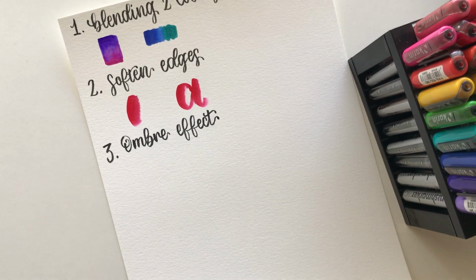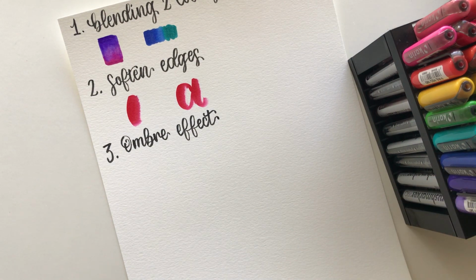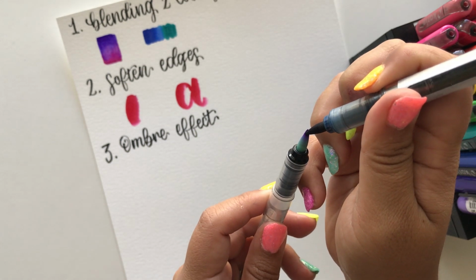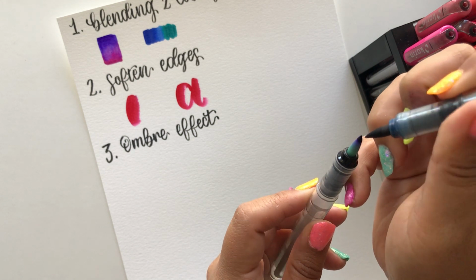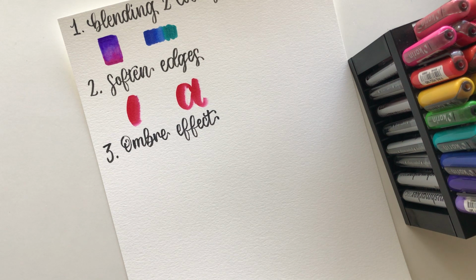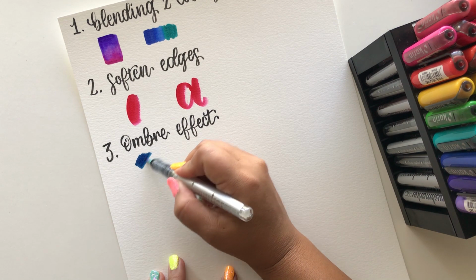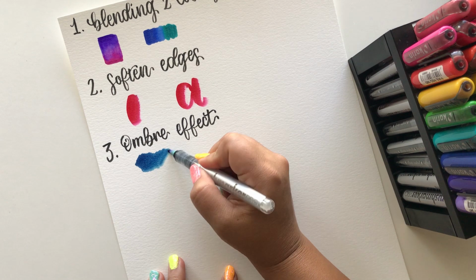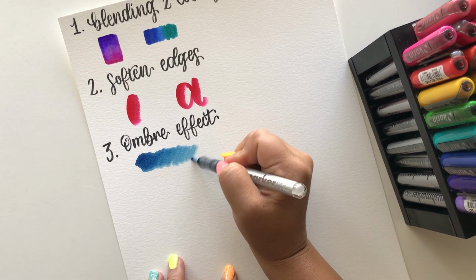So the third way to use the colorless blender is called the Ombre Effect, or that's what I call it. You can use a colored pen on top of the colorless blender. You touch the nibs together for however long. You kind of have to experiment to see how long you want to hold it on there for. That will create the Ombre Effect, and that will determine how long it takes for the color to transition from dark to light. So as you can tell, I'm coloring and it's getting lighter and lighter and lighter.